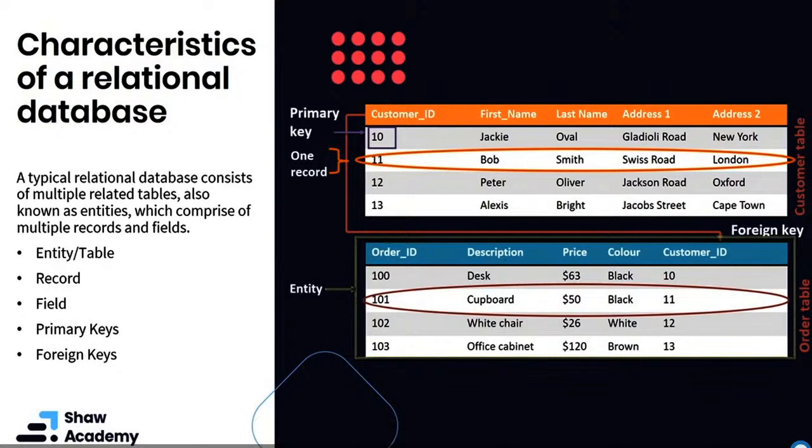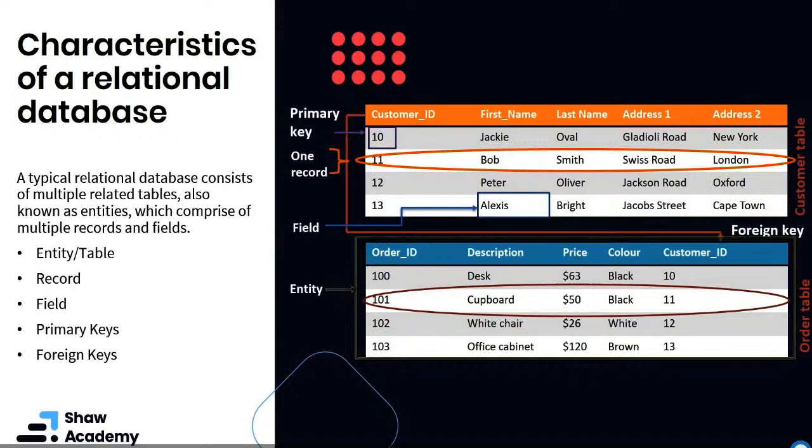If we move further down, we also have this thing called a field. A field is essentially the equivalent of a cell in Excel, and a field is just one item of data. In this case, we have Alexis, and then we have Peter, or we can even consider the customer ID number. Just that single instance is considered a field.